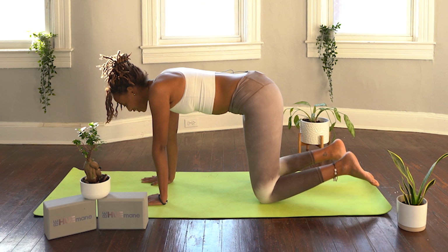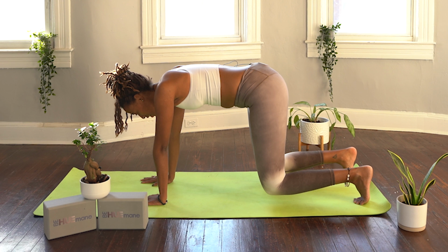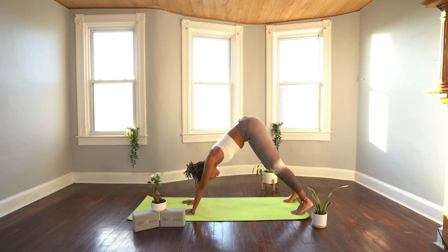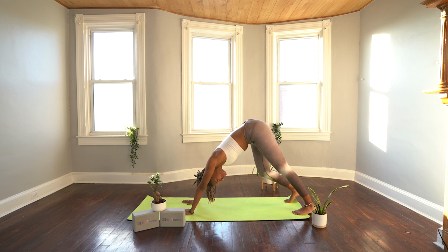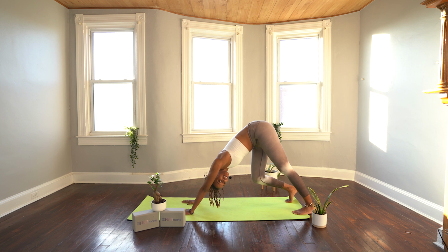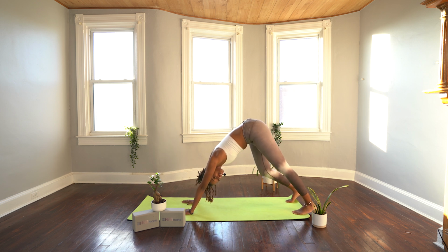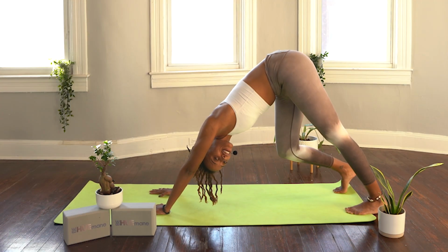The next inhale, tuck your toes. Slowly allow your knees to hover off the mat. But next we're going to slowly send our butt up and allow our heels to sink down to the ground. Take a moment to bend one knee at a time as we pedal out our dogs in downward dog. Moving one leg at a time. Notice my heels aren't touching the ground, but I'm sending them there. And that is okay. That is where my body is right now.